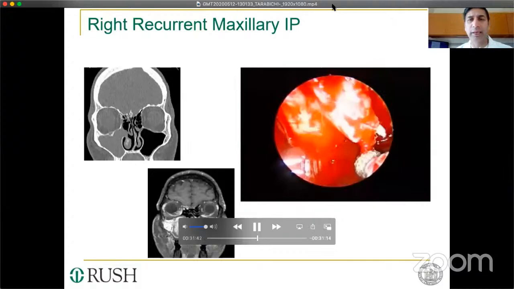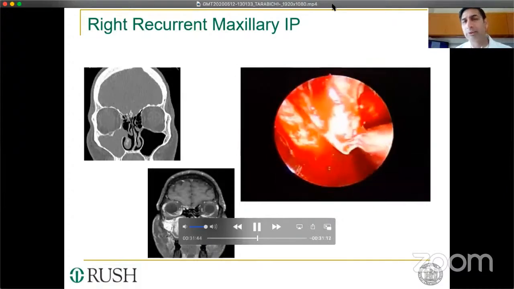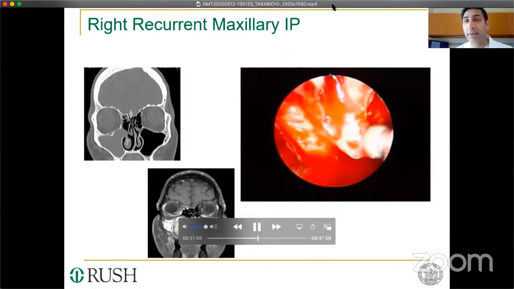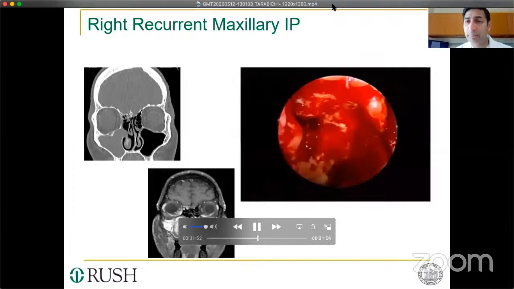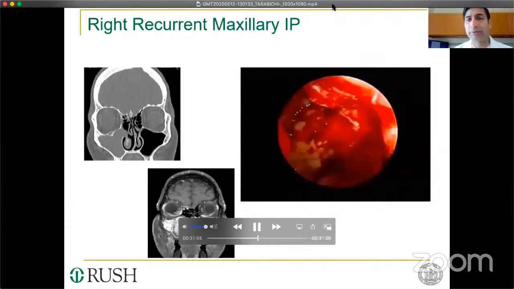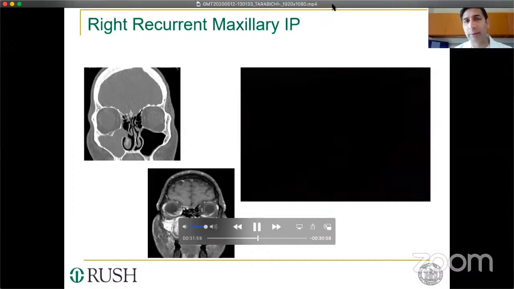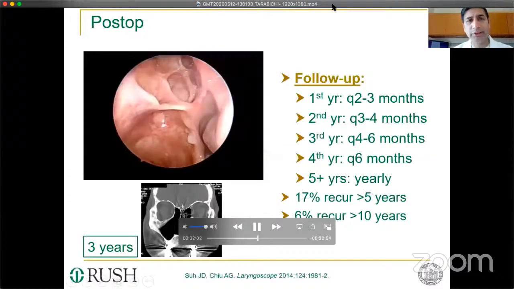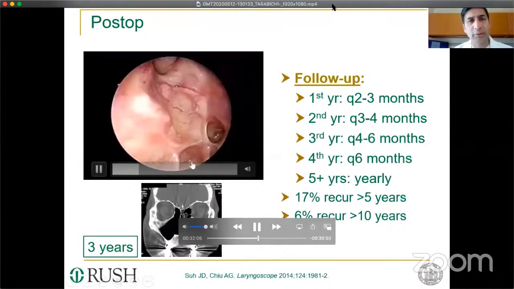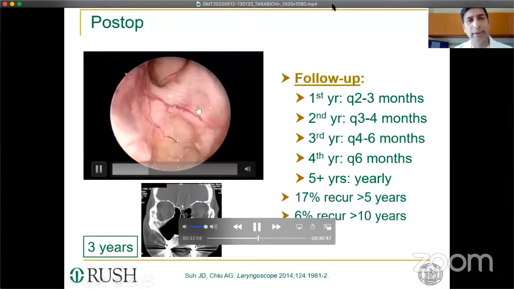Now, one of the things on a case like this that I learned was the fact that when you're drilling that infraorbital nerve canal, these patients get a lot of pain. He actually had preserved V2 numbness. I was able to preserve the nerve, but they do get a lot of just paresthesia and discomfort relating to tumor removal.